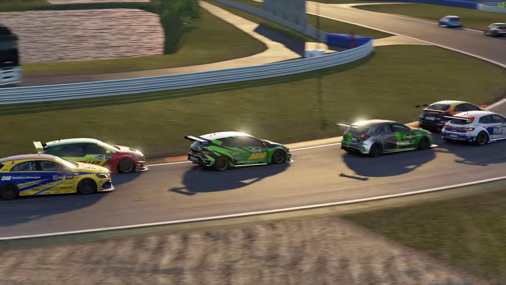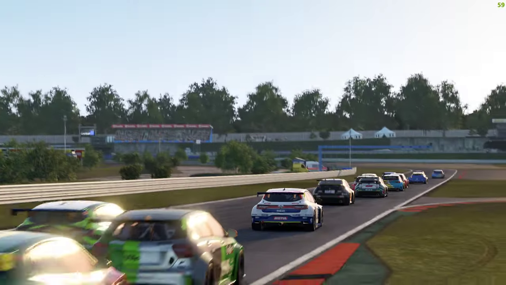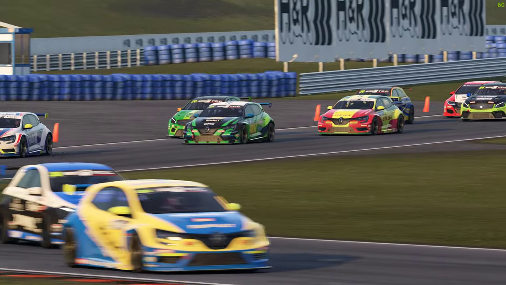But it suits the cars down to the ground. So we're running the Renault, bouncing off the back of the Mercedes there. Some crazy camera angles on this track.